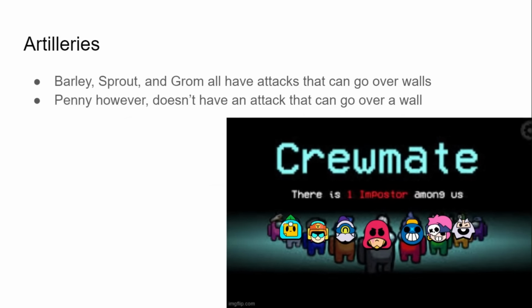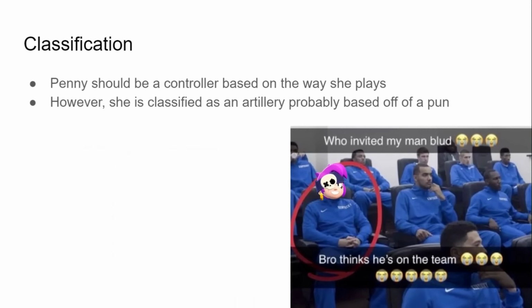But Penny doesn't. Honestly, if you asked any random Brawl Stars player on the street what classification Penny fell into, they would either call her a controller just off the way she plays, or an artillery because it's funny and people tend to remember funny things, or they just look at you strange and walk away. But that's honestly their loss. I am genuinely not sure whether the dev team decided to classify Penny in artillery as a pun, because her turret is a cannon, a type of real-life artillery. But she does exhibit some traits of the artillery playstyle, and it's all because of that same cannon.